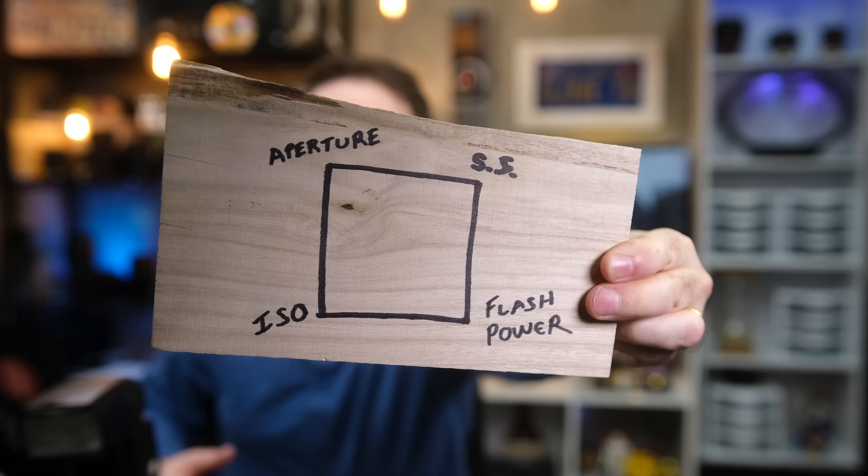We'll pick this up in part three. As I say in the beginning of these flash tutorials, this is not a sprint, it's a marathon. We are gonna go slowly, and it is very important for you to understand how to put your flash into manual mode, how to use the four elements of what I call the exposure square, and to factor in flash power — both in how it's affected by shutter speed as well as aperture. Well, thank you so much for watching, and I really hope you found the video helpful, or at least entertaining. If you did, be sure to give it a like and subscribe. I will be signing off now, but I will see you in a brand new video next week. Take care.